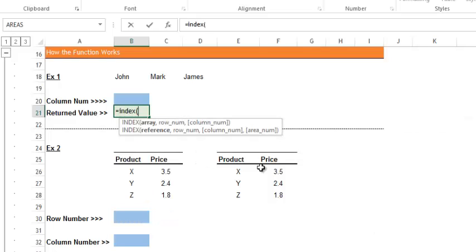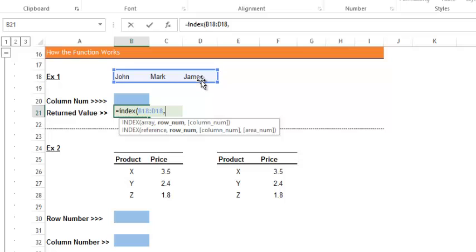Index, and we open a bracket and the array. Notice that as we do this, you see array is bold here, showing that we're still working on it. As soon as I put a comma, it bolds the row number, telling me it's the next thing I have to enter. But notice what we said, we're dealing with just one row here, so I could afford to omit a row number.